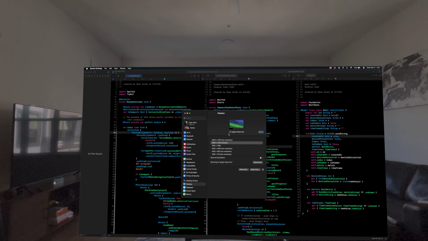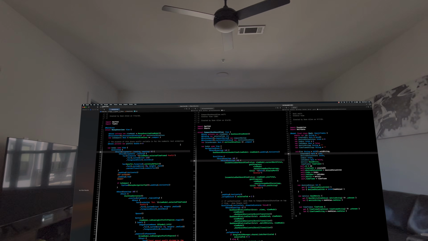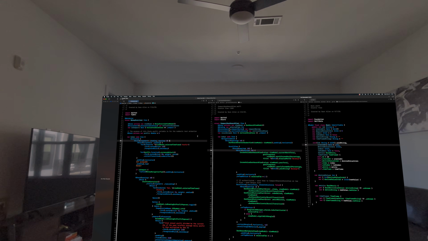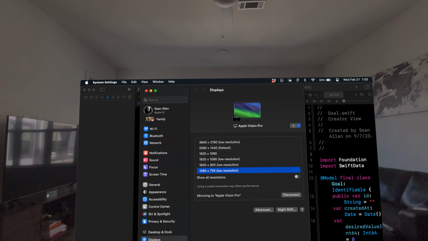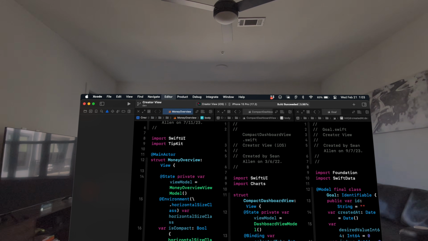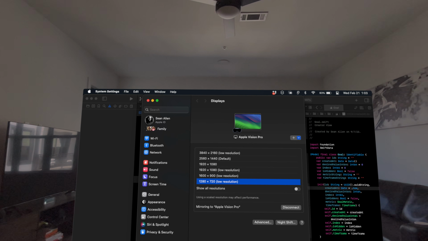You can adjust to a higher resolution. In this case, it's 3840 by 2160, but it gets smaller and harder to see. I mean, you can adjust the text size. And of course, you can go the other way with it and go with a smaller resolution, so the elements on your screen are huge. But again, I think default is the way to go. I mean, it's probably the default for a reason.